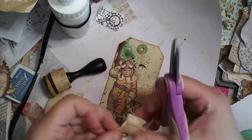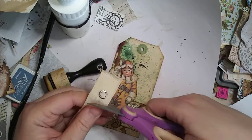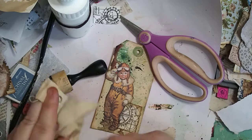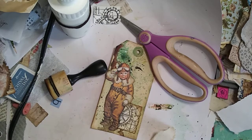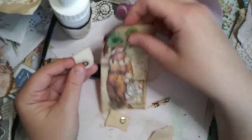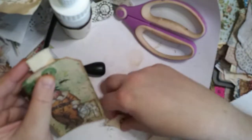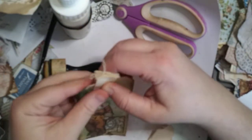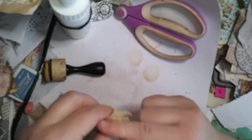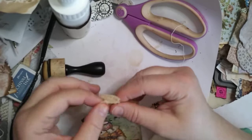So I think I'll do it this way. That way I have more length. That way I'm not cutting off, just wasting it. You know what I mean? So, I'm going to put that behind there, and that there, and fray it up a little bit.